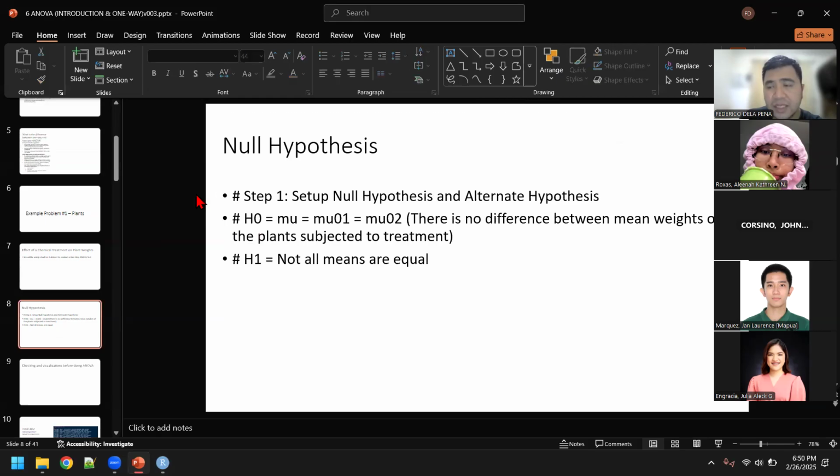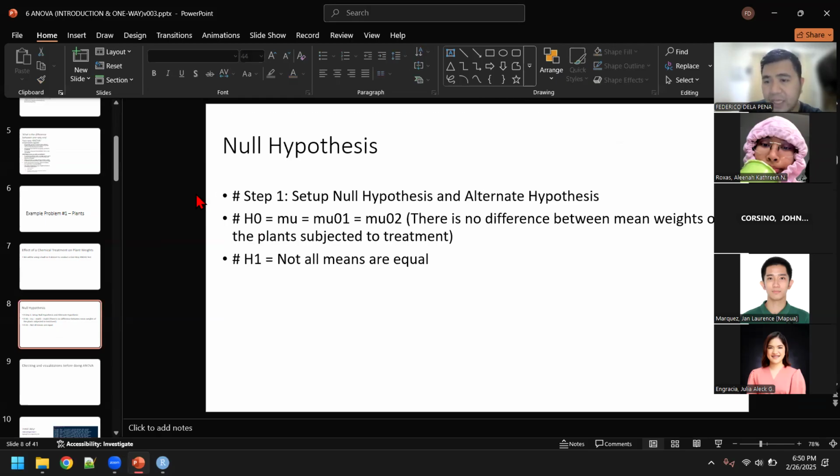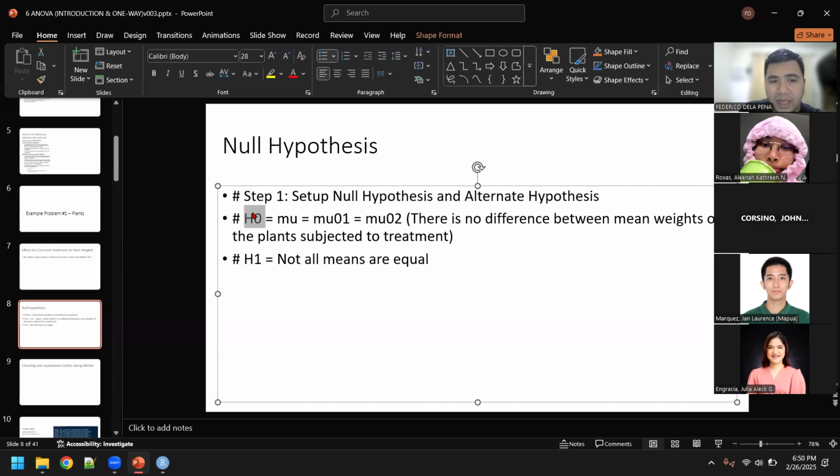Right. First step is to formulate the null hypothesis. Null hypothesis, or H naught, means that the mean of the original plant is just the same as the first group and the second group of plants.